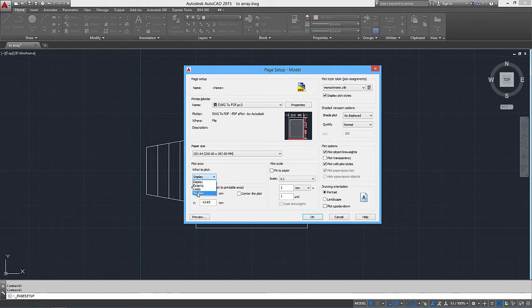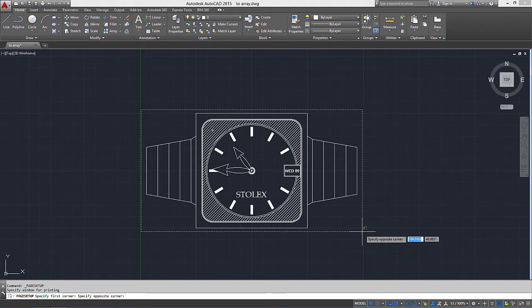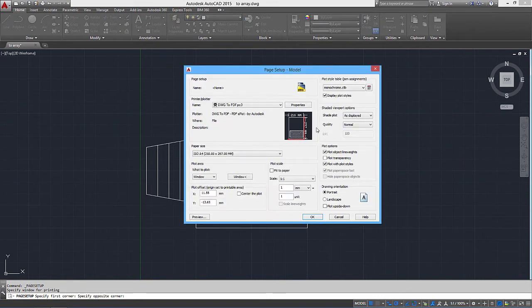But we'll create a window, and we'll track along and track up from there, so that's going to be the extents of our window. Just go a little bit further over, and then we'll come down a little way further, so we try to get it balanced. Click there, and then we can see that that's sitting at that part of our drawing. This is representing our piece of paper.